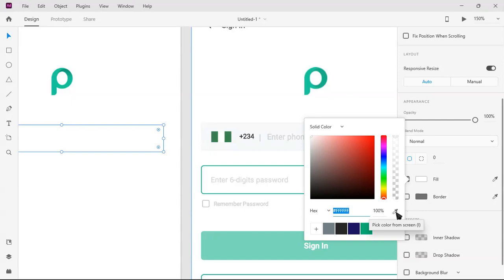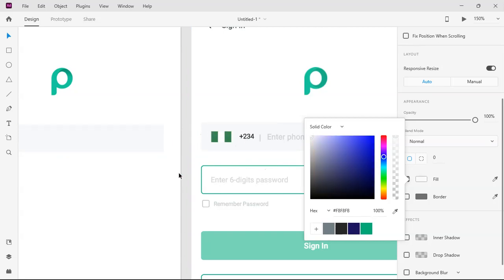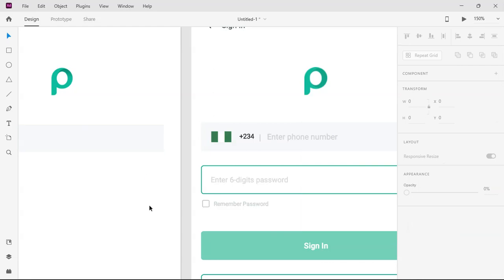Now, using our eyedropper, or rather our color picker tool on this color swatch, I tap it and I hover on this screenshot. You see, I hover on an area that is somewhat gray. And if you look at it very well, it has taken that color. It's not too deep, but you get the point. It is exactly the color they use on the application. So we have what we want.